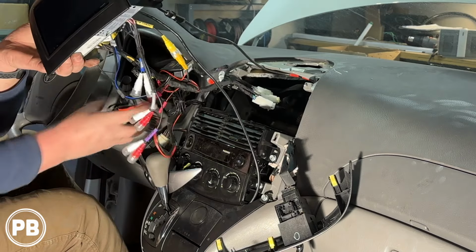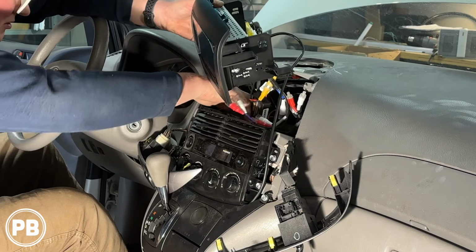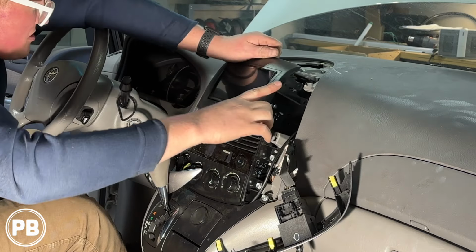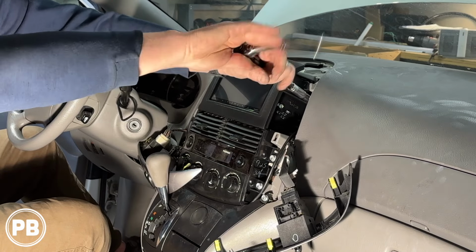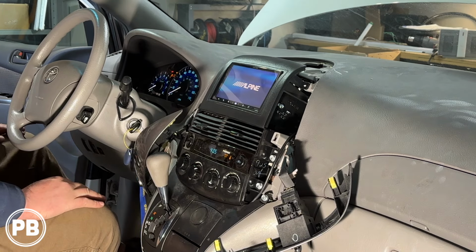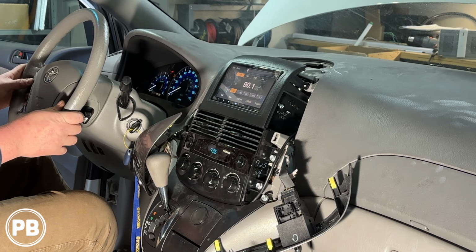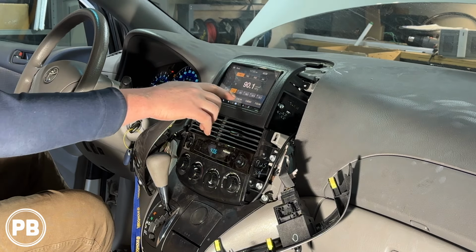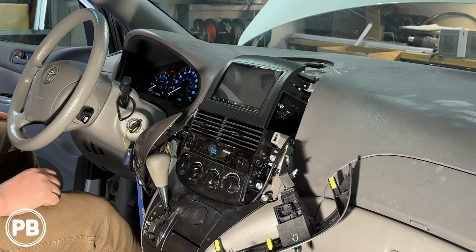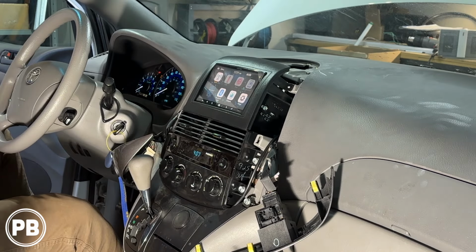Okay, now we have a few adapters. Let's go ahead and tuck everything back into the dash here. Okay, let's do a test. Okay, so that seems to be working great. So if we hit camera, we have our backup camera. We also did a front camera. So at this point of time, let's go ahead and finish reassembling the radio.